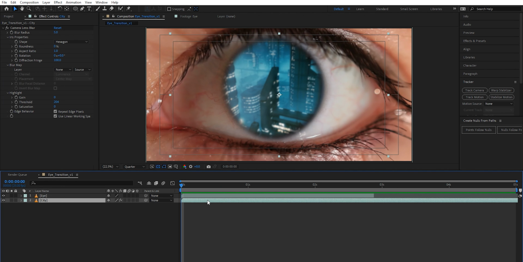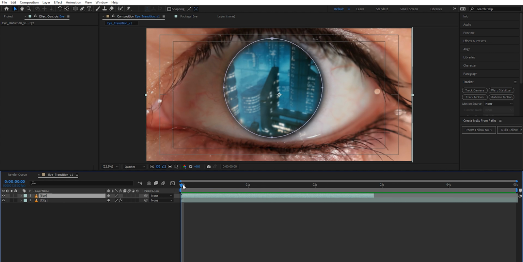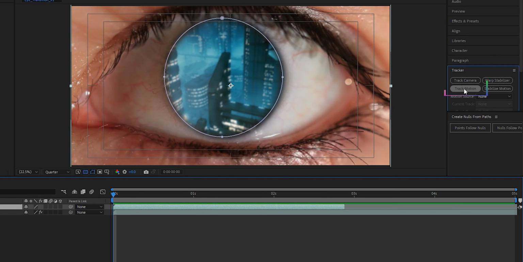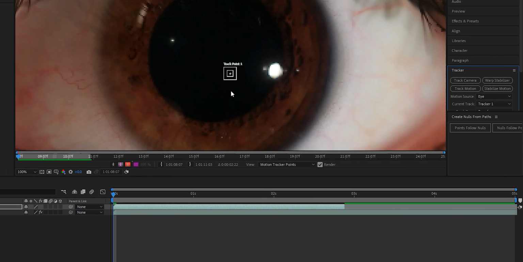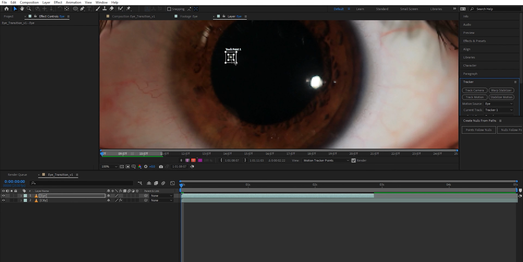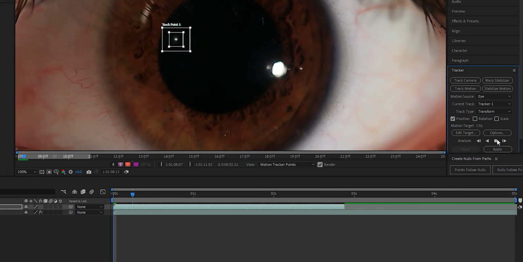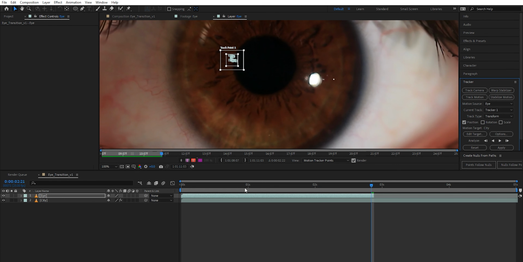In Premiere, as far as I know, there's nothing you can do about that, but in After Effects there is. What we want to do is again go to our start point here, and go back into our tracker, and go track motion. We're going to zoom in a little bit, and I'm going to take our track point and put it on this area. So what you want when you're tracking is an area of high contrast. So the difference between this white spot and the black of the pupil is probably going to be pretty good. So let's click play and see what we get. Do you know what? That looks to be okay.